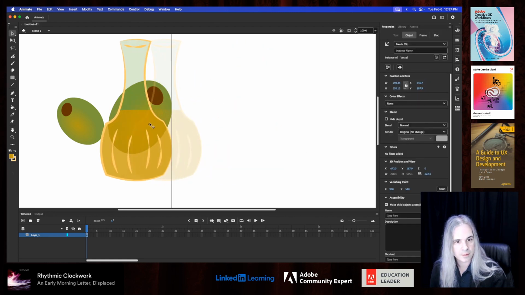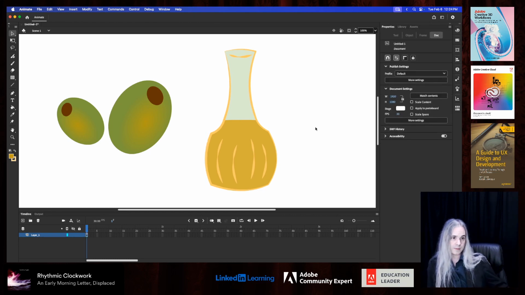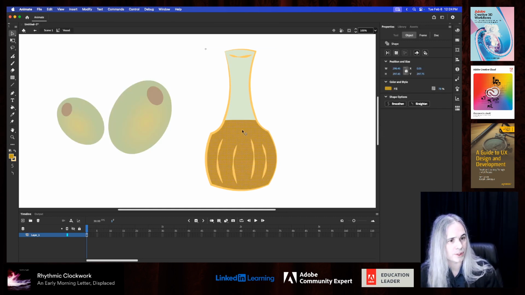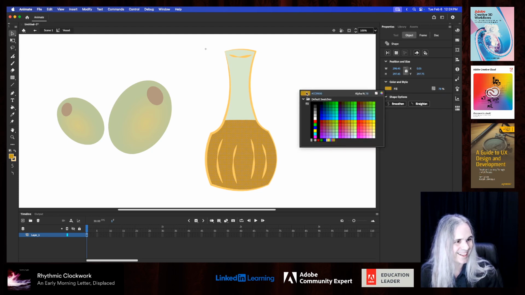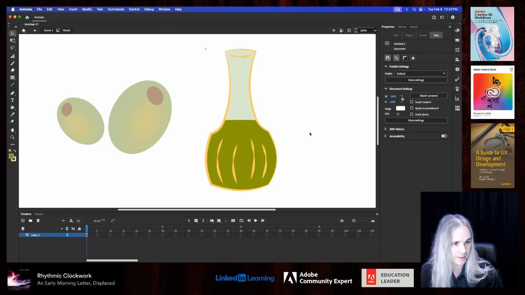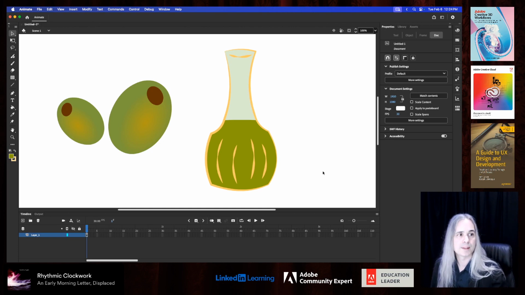It's still see-through, but maybe I should make it more green. Easy fix. Double click on the symbol instance, select this portion. And notice now this is a completely separate shape from up here in the neck. Let's make this greener because it doesn't look entirely like olive oil to me. There we go. That's a nice color for olive oil. Yeah, that says more olive oil to me, right?